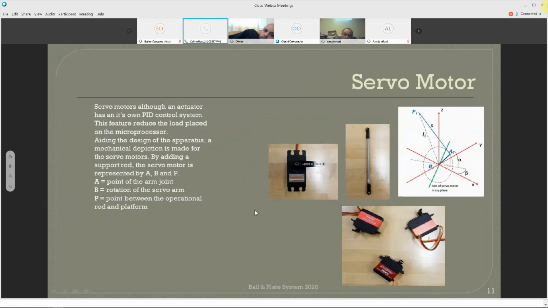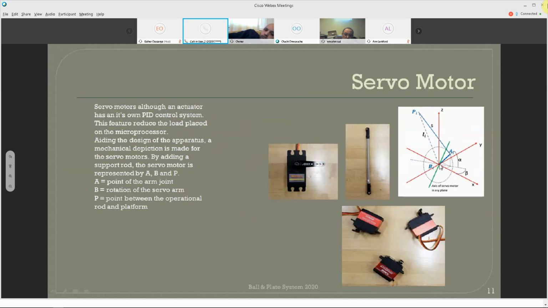This directs it on the angle and the speed it's supposed to create. If you look at your right, you can see a graph that shows the mechanical positionings of the servo motor's arm.